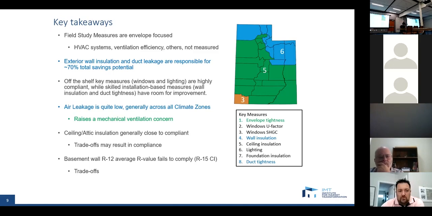Mechanical ventilation. We're building houses tighter than we expect, but are we mechanically ventilating them? Are we continuously ventilating these houses? No. And so we have houses that sweat. They condense in the wall cavities. We have air quality problems. It's because we piecemeal amend the code and we don't have a cohesive, integrated code that works together for a good building. Now, as code officials and architects, we can only do so much, but there are some things we can do.